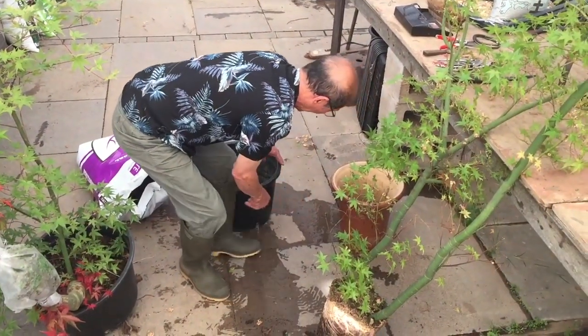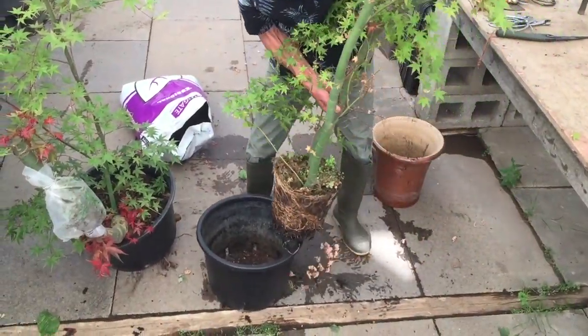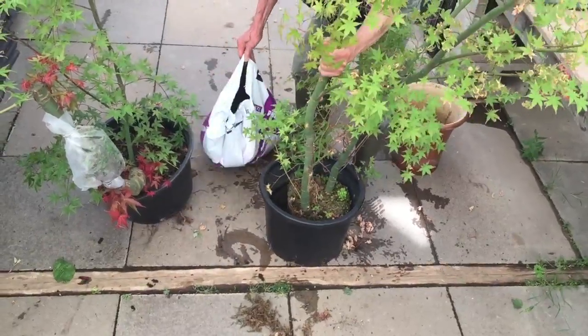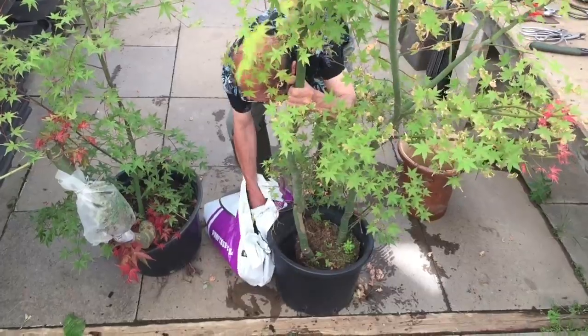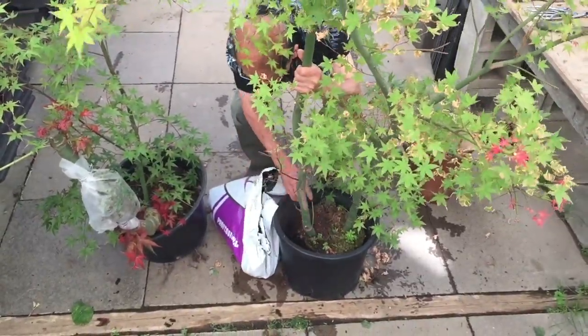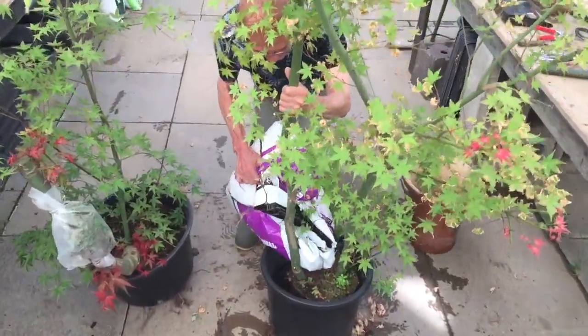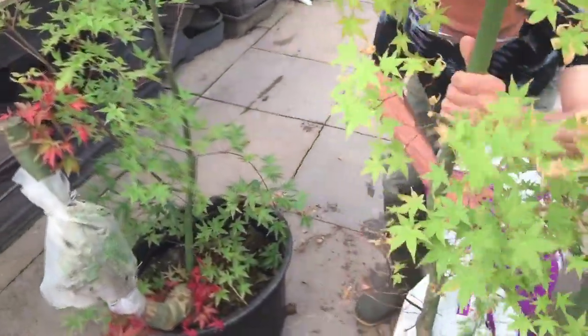And now that this root ball has established itself so well, this is the stage where I can put the compost. And this is just ordinary sphagnum moss peat and orchid bark. This is our standard base compost.